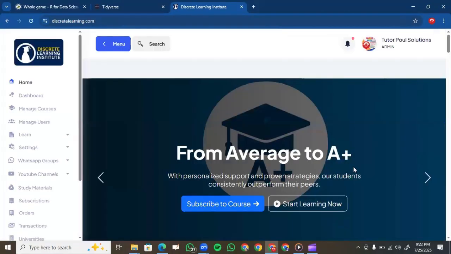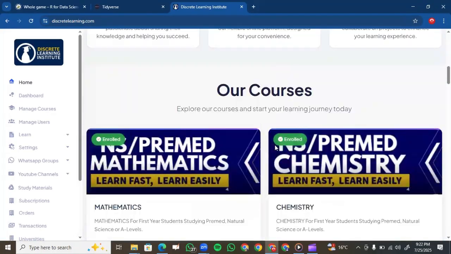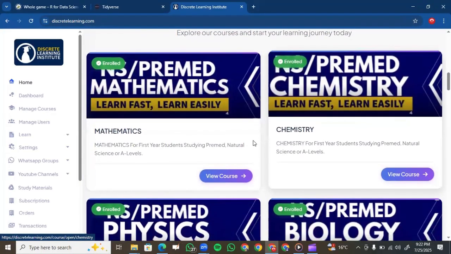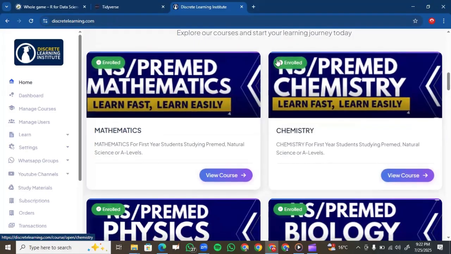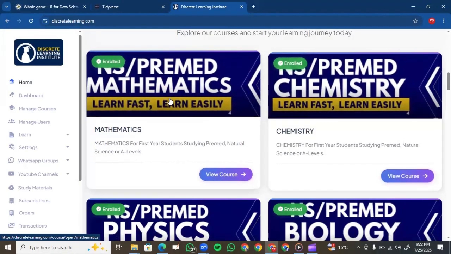Okay, so when you log into the platform, this is what you're expected to see. You can go down here onto the courses. For you guys, it will be showing not enrolled there, not enrolled here, until you enroll for that course. Once you enroll for that course, there are just simple steps that you follow. You can watch the registration guide in the comments below. There's a video that I did showing you how to register.